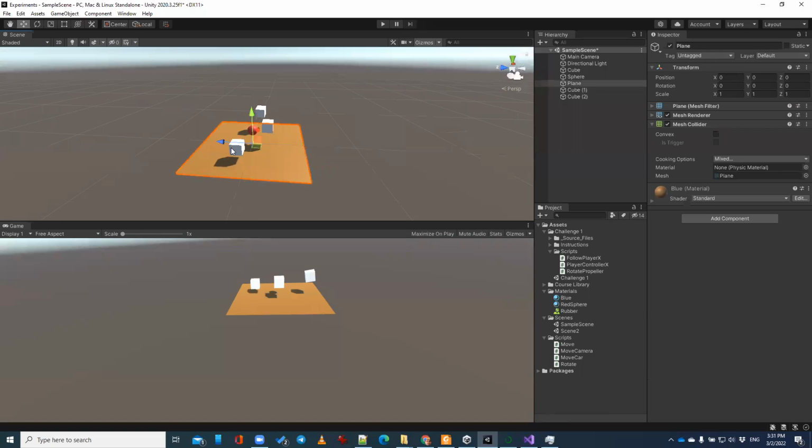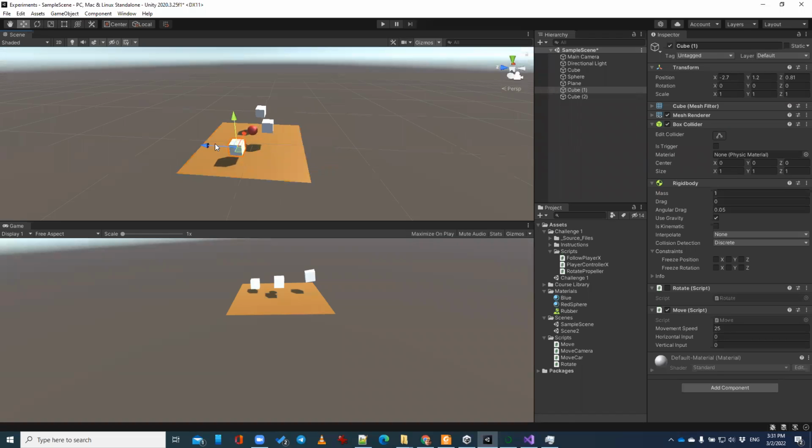So if I move my square now in this direction, let me make it a little bit down so it's on top. And if I move in this direction, here I can see that its z is minus 4.5. So if I make it minus 5, well, that's on the edge. So minus 4.5, or minus 4 maybe. Minus 4.5 is the best. Similarly, if I make it plus 4.5, then it will be on the other edge.